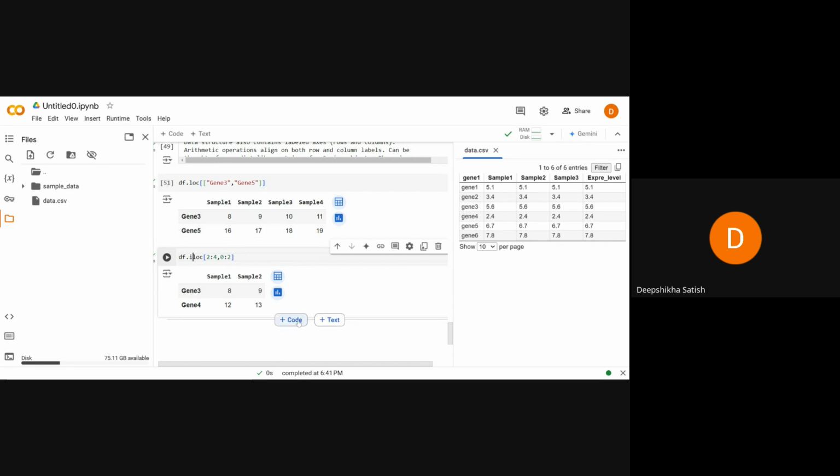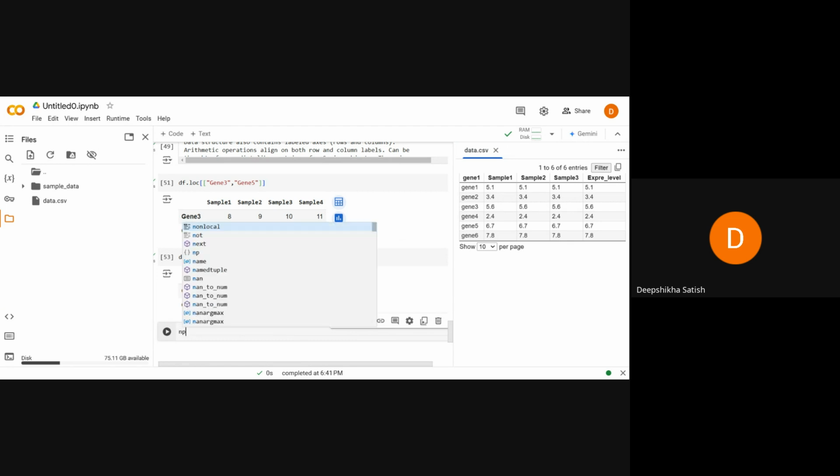So now one more thing, if you want to generate simulated data by using random, and you want the same data repeatedly, meaning the same data set which is generated by the random function, then you need to set a seed. So first we need to call np, then the random function, and then seed.